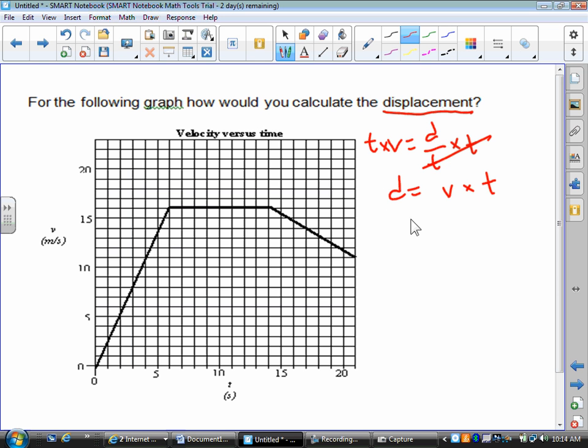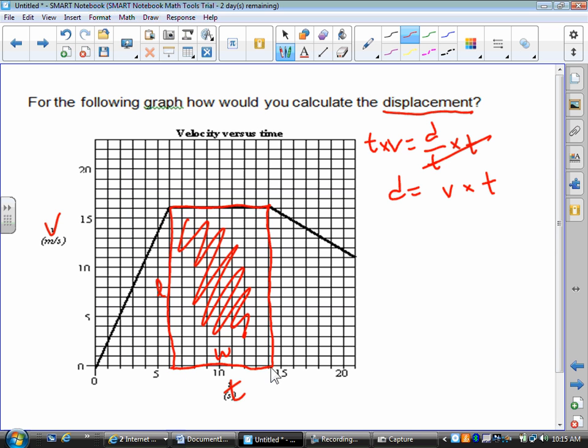Okay, so at this point, if I know distance equals velocity by time, take a look at this graph. This is a velocity versus time graph. If I wanted to find that displacement on this graph, go ahead and sketch this out real quick so you can see it. So this part right here, I've highlighted this rectangle. If I was to get the area of this rectangle, you know, area of a rectangle is what formula? Length times width, right? So the length times width of this rectangle would be what?